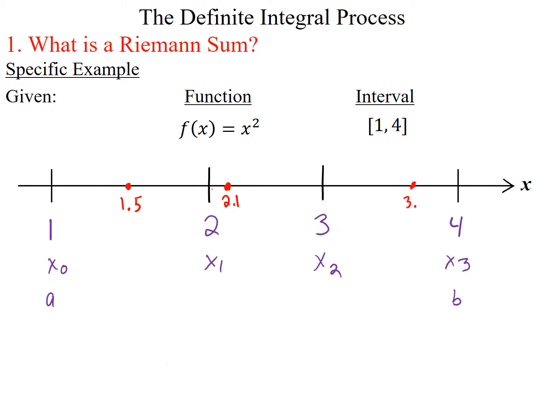Okay, so that's the second thing. So basically there's 3 things you've got to do. First thing you do, cut the interval into subintervals, and in this case I cut into 3 subintervals. Then you pick a number in each subinterval. Before I go on, there's a notation for the numbers in the subinterval. Because 1.5 is in the first subinterval, the notation for it is going to be x1 star. Don't let the stars scare you.